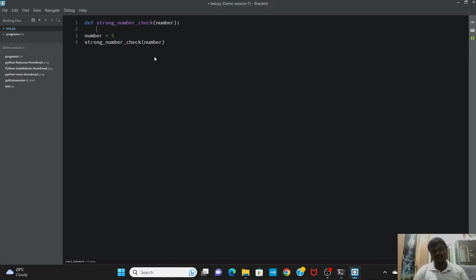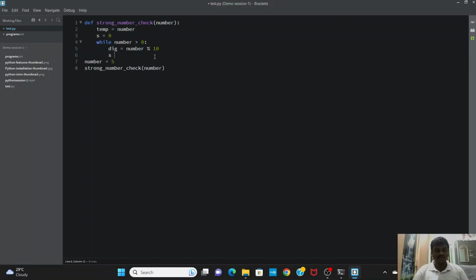I'm going to take that number into a temp variable. Later, I'm going to take sum s equals zero, and use while number is greater than zero, taking the digits from the number: digit equals number modulo 10. I'm taking it digit by digit using the modulo operator.